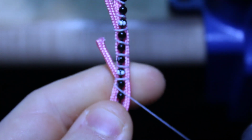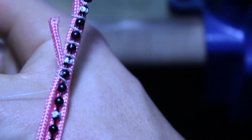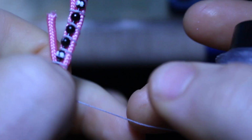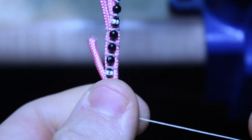So there we go. This is what we're going to do until we get down to the last bead and we run out of parachute cord. There are 8 markings on every 4th bead, and there are 8 pieces of paracord, so you should have 8 pieces of cord added on when you're done. I'll show you guys that when I'm finished.